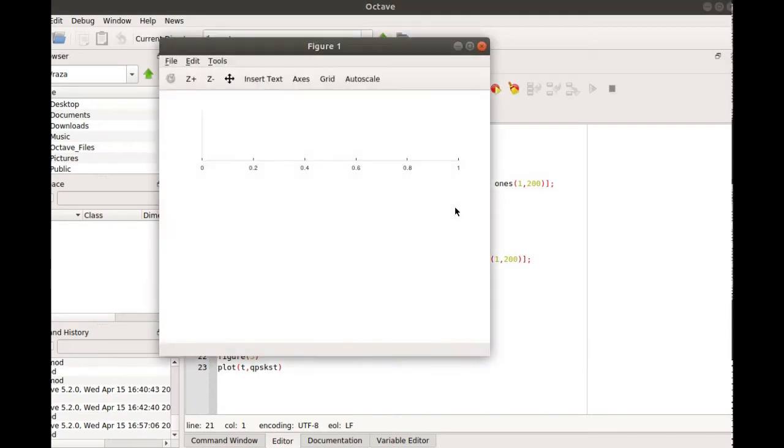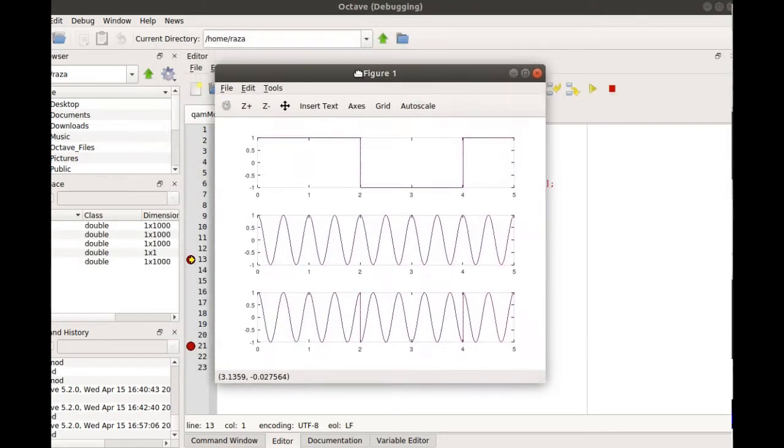I'll run this file, and we saw that we can generate our NRZ signal. See, this is a positive level, negative, and a positive level. This is our sinusoid for 5 time intervals. We have taken this signal for 5 time intervals, so T, the time period for a signal, is equal to 1, and we have taken 200 samples as I discussed in my previous lecture. Now this is our final I(t) cos(2πf_c t), which is shown here, finally the product of the first waveform with the second waveform.